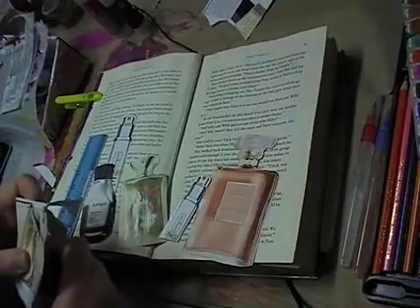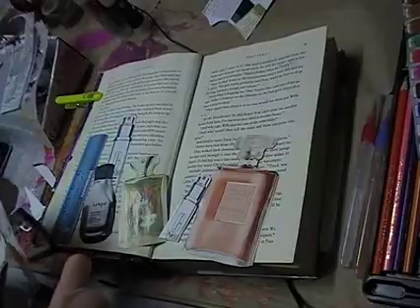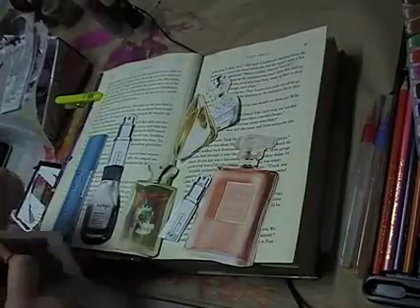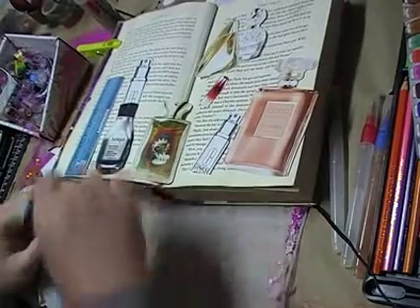So just fussy cutting the last of these perfume bottles out. I'm trying to collect some nicer magazines with nicer images in them without spending a fortune. Sometimes you go into the op shop — we call them op shops or opportunity shops in Australia, but you call them thrift stores in America or charity stores. They wanted $3 for a magazine in a thrift store, and I'm thinking that's just a bit ridiculous. So let's stick these bigger ones down — just going to use a normal cheapo glue stick. I've got a scrap bit of wax paper I've been painting on to do the gluing on.